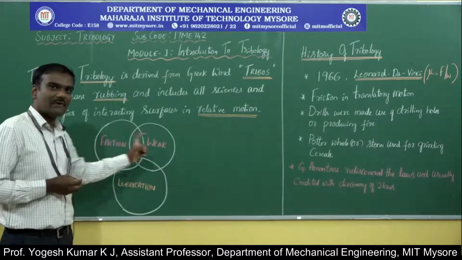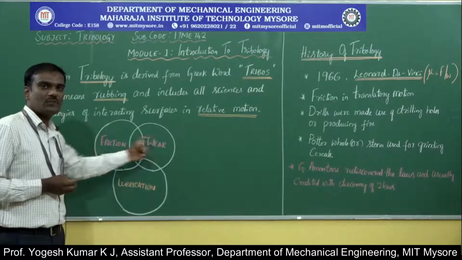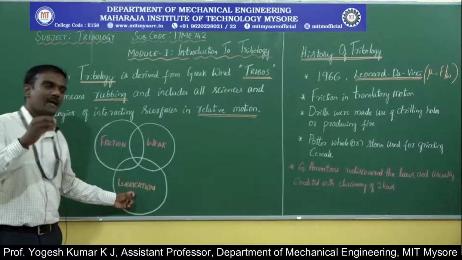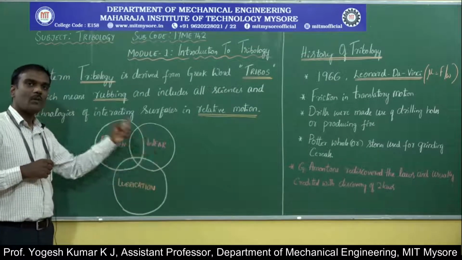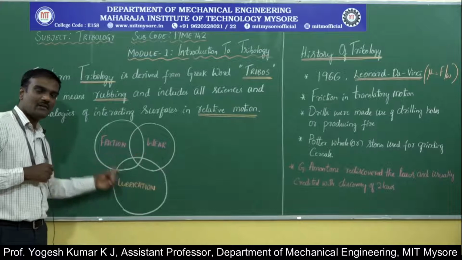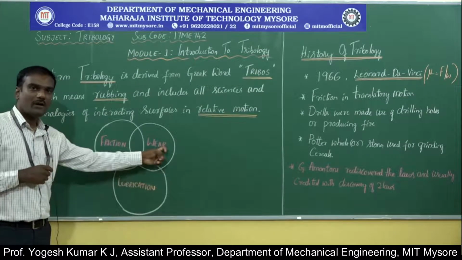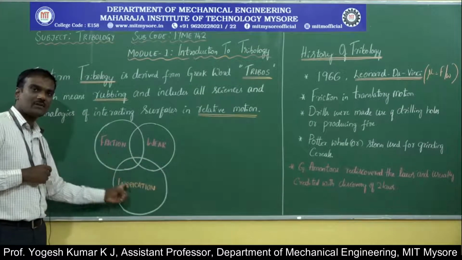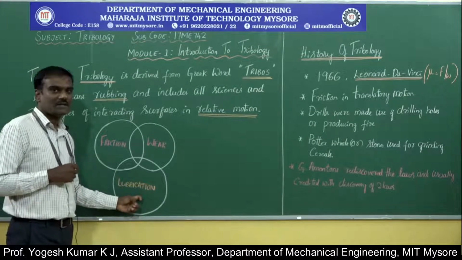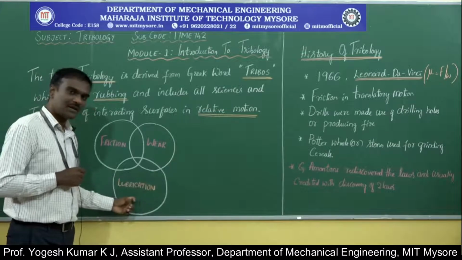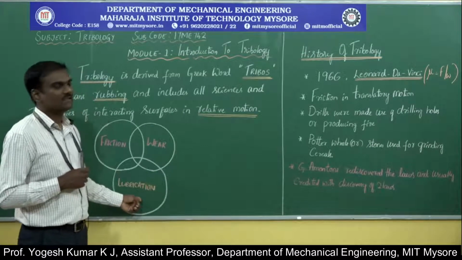Tribology has a family of three members: friction, wear and lubrication. The main aim of tribology is to avoid wear by reducing the friction with the help of lubrication. We have different types of lubricants present in the market. We will see what types of lubricants are available in the coming sessions.